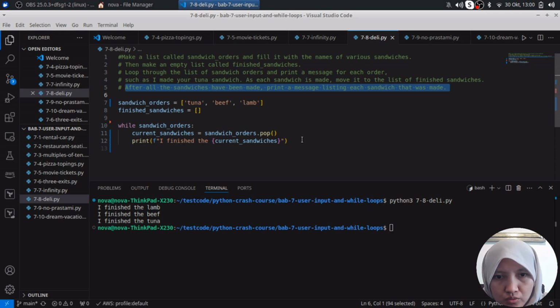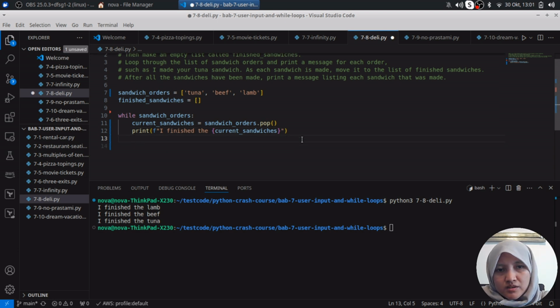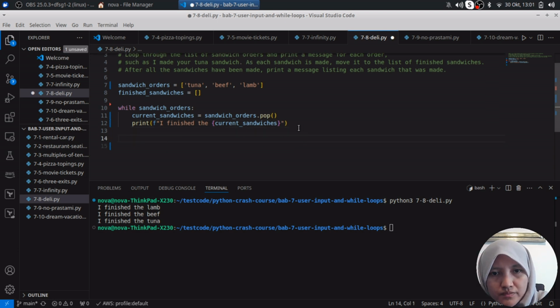So, okay, this is true, but we will add this current sandwich to the finished sandwich.